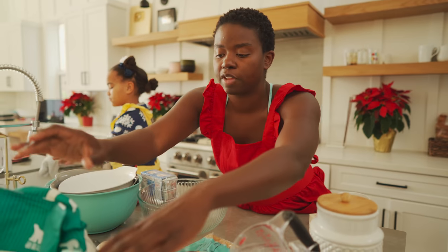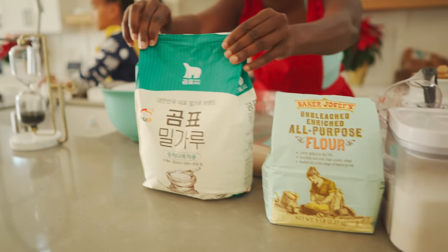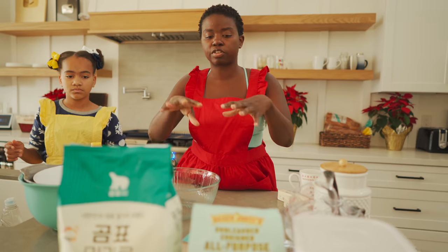While the sweet potatoes are cooking, we're gonna make the pie crust. I have two different types of flour here. So I have this all-purpose flour, just white flour, and then I went to the Korean store and picked up some of their type of wheat flour. So I'm gonna use both to make two different pie crusts for the two different pies.